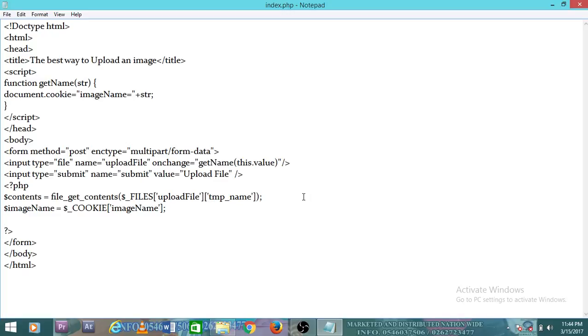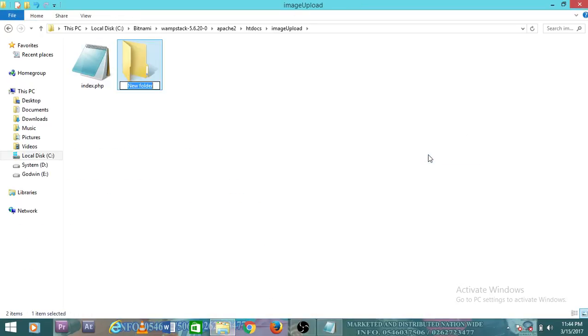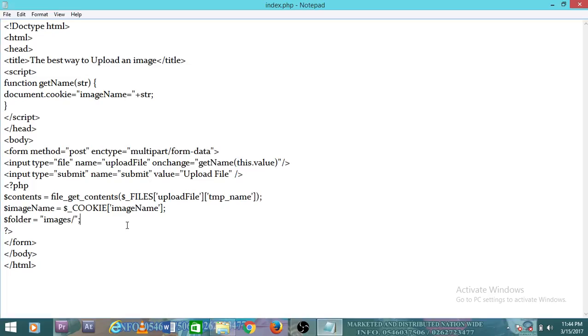Now that I have the image name, I will have the folder. The folder is called images. I've not yet created the folder, but of course that's where I'll be storing my images. I will create it right now. So I will call the folder images. That's where I want the images to be stored. There's a folder now. So now that I've got a folder, I will store a temporary file, to make it easier to store the binary data, because we are going to use binary data.